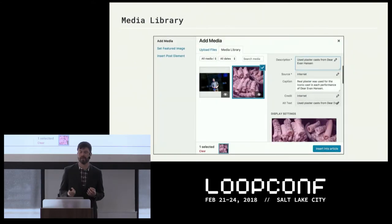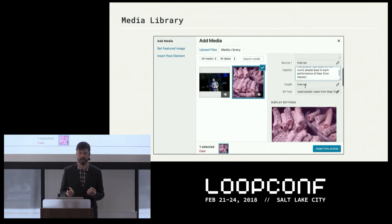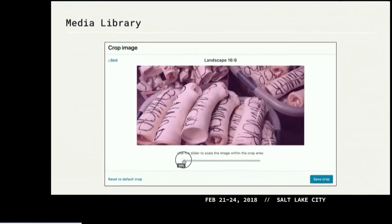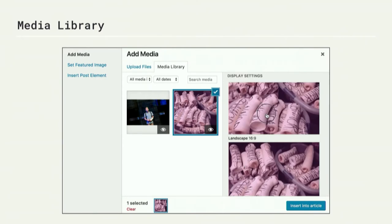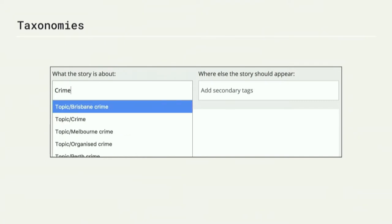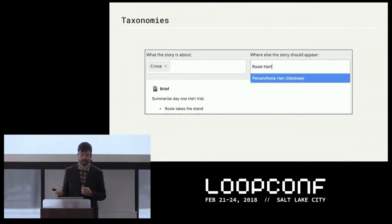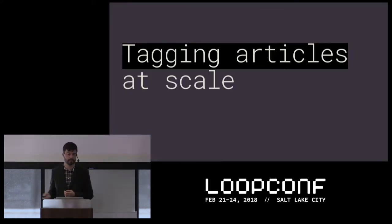With both Fairfax's Media API and the Cloudinary API in the mix, the built-in media library needed a bit of a facelift. And this includes making different and custom crops available each time an image is used in an article. Once you're dealing with thousands of tags, a lot of care needs to be taken around importing those. How they are accessed from the dashboard also needs to be carefully considered. This is something that we learned with perhaps more bruises than we would have liked.